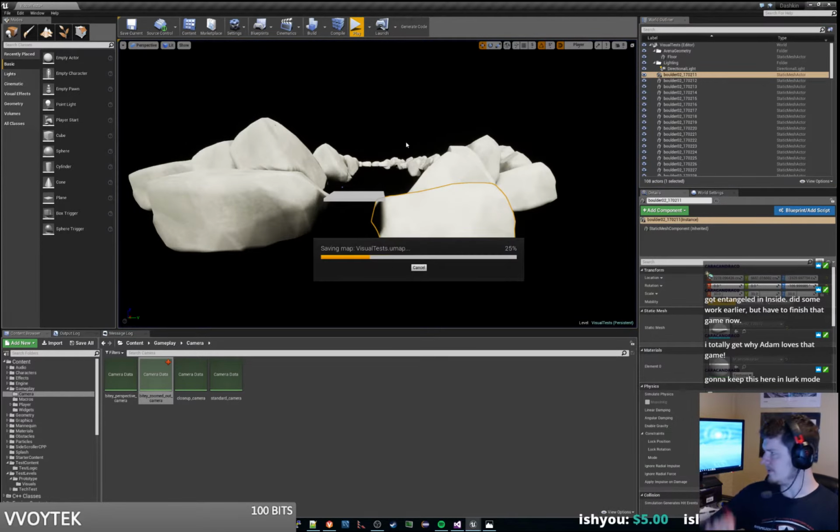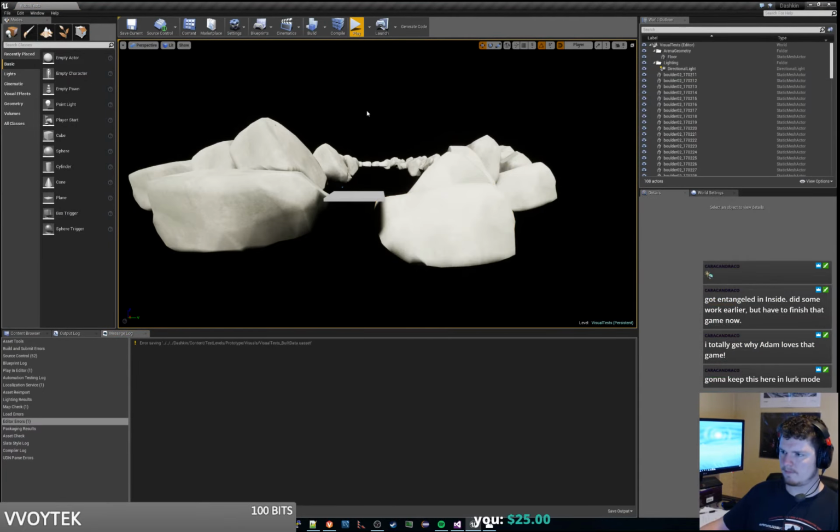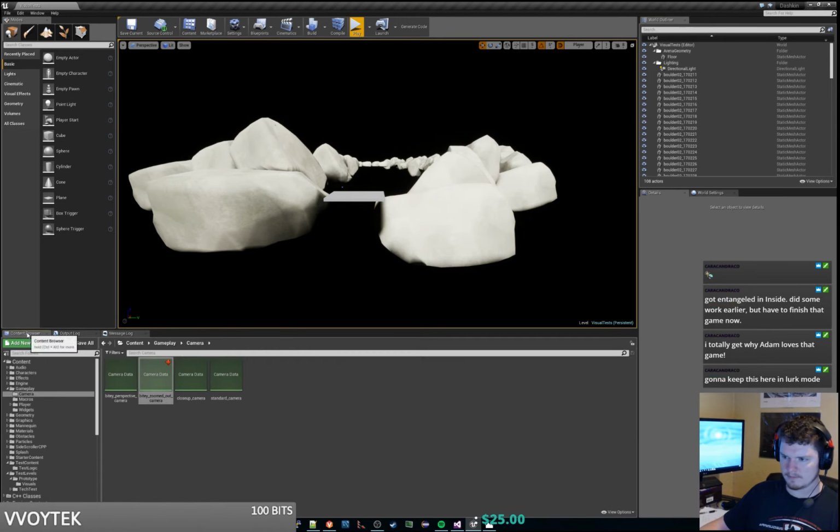Alright, I'm pretty happy with the rocks for now. So what we want next is water.